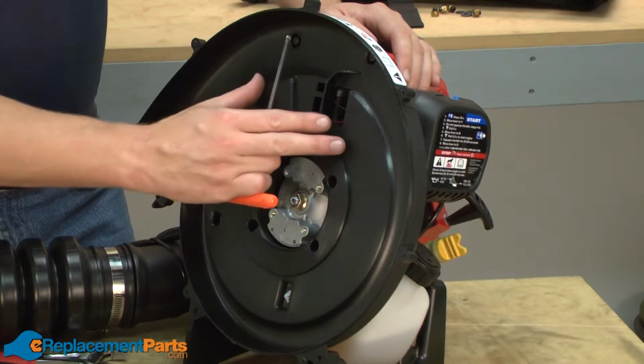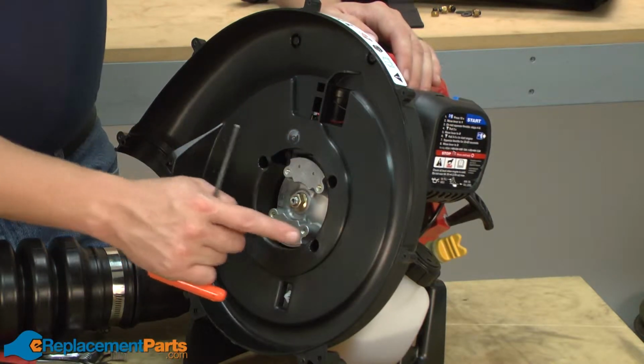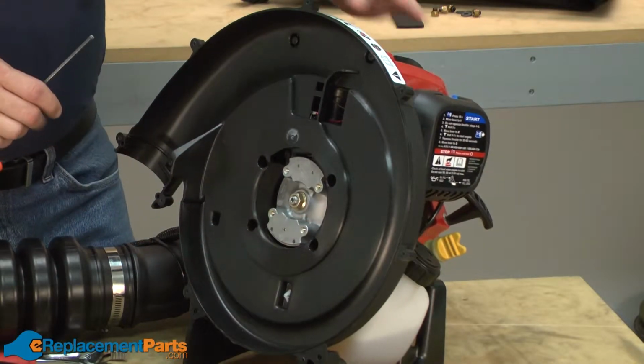Now I can remove the other half of the impeller housing assembly. It's secured to the rest of the blower with 4 screws on this side of the housing and 3 on the other side.